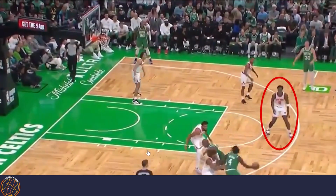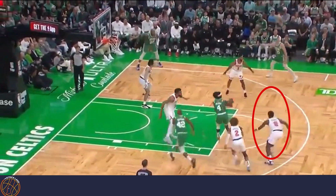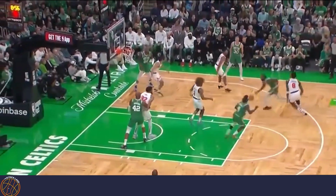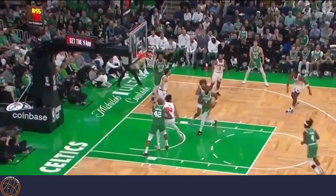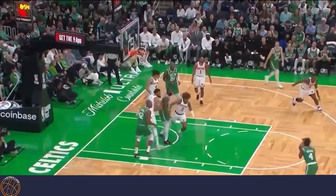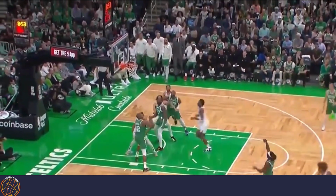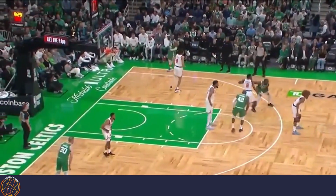So watch OG here. He's one pass away. He tries to go for the dig. OG is as great an off-ball defender as anybody, so that's understandable. But as soon as you miss, you gotta hightail it. This is just good offense in a lot of ways. Like, if that was a 3, OG is there to contest. But now, it's not, and he's behind the play. Deuce is there. Deuce is trying to take the charge. Brown with the Euro step. At this point, OG has to rotate again, so this is his third rotation, and you see he was resting, so it's on Deuce to get back, and Deuce is an insane athlete, so he actually got back pretty fast. But you see how it's a little bit of everybody there.